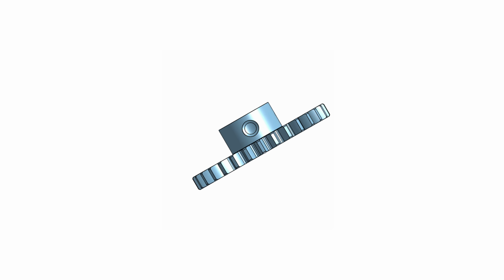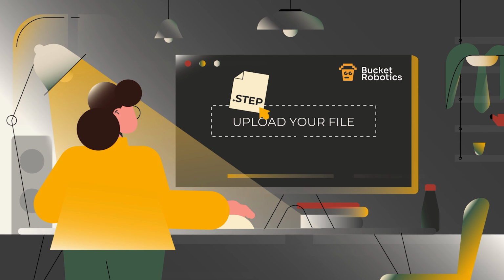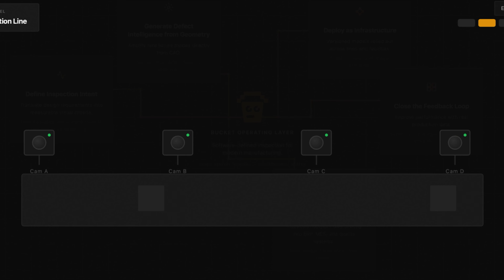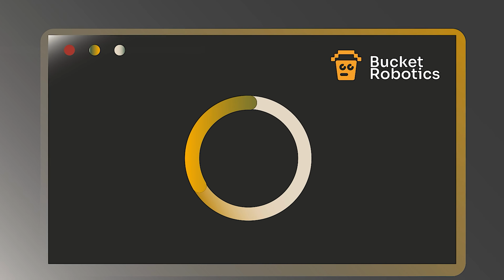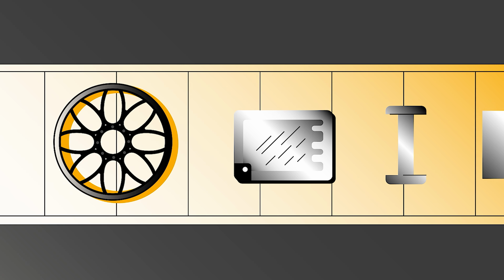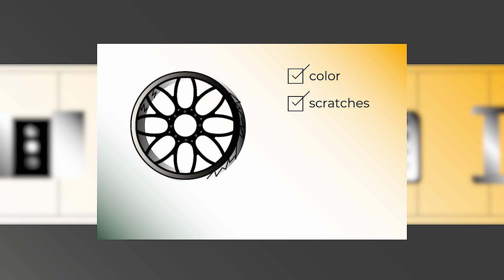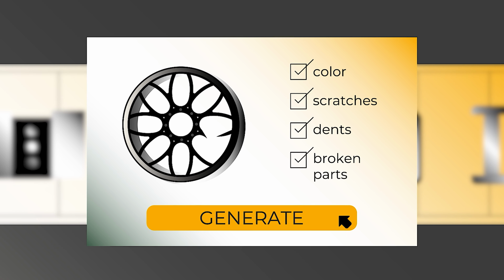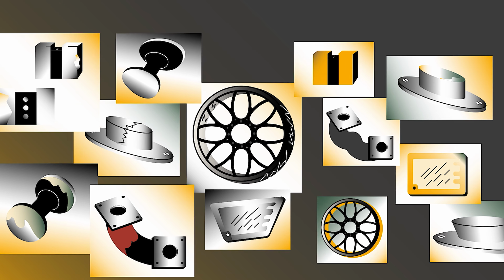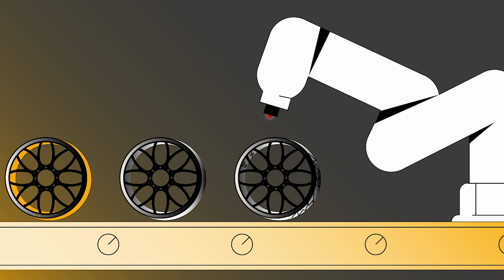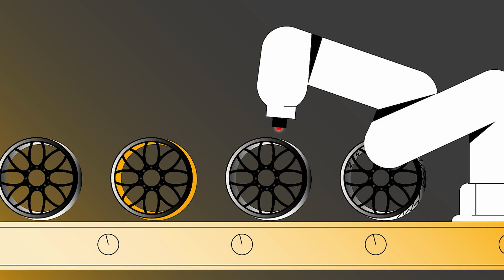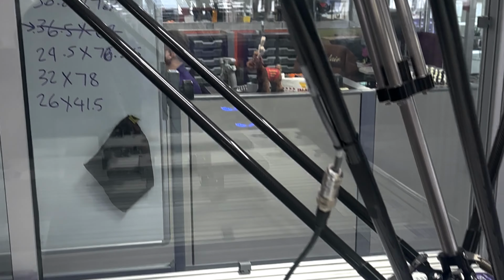With Bucket Robotics, we start from the CAD file of a component. Because the part already exists digitally, inspection should start digitally. You're not tuning a camera, you're defining a standard. By building from the CAD file of the components that we're looking at, we're able to use our synthetic data system to deploy to different backgrounds, different characteristics of what you care about for your defects, and different hardware environments.